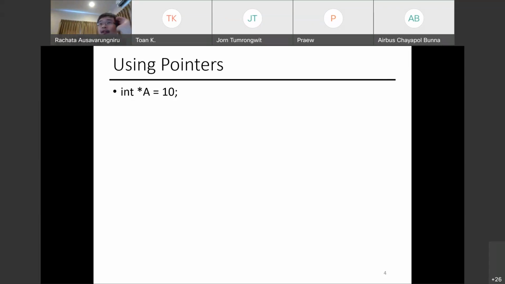Some random number, right? Or 0, something, right? So what would be the starting value of this address? Something. It can be null, it can be a random address, right? Depending on what version of GCC you're using.